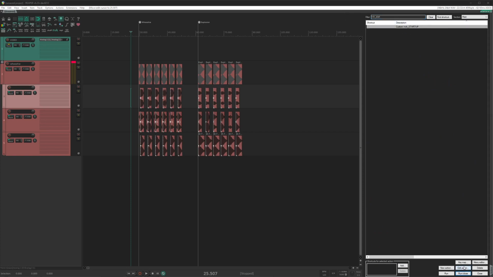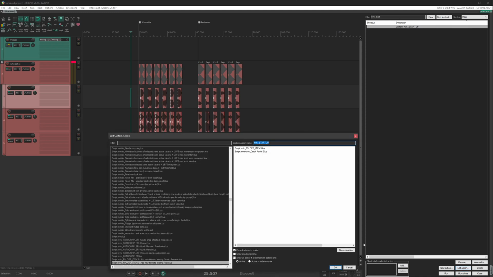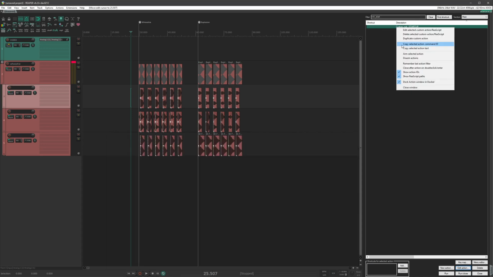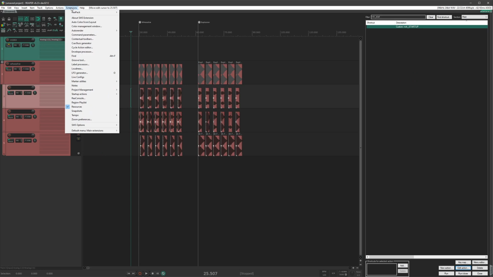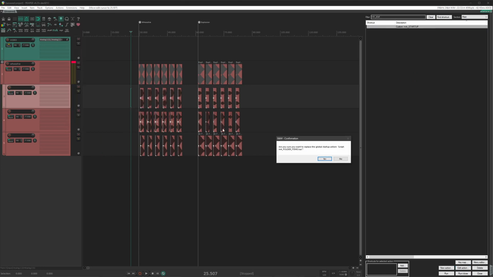And if you make a custom action, then you can add multiple scripts to it. So I just have two right now, but it's the same thing. Just copy selected action command ID and then go into the extensions, set global startup action, and then paste it in here. And now every time you start up Reaper, the NVK folder item script will run and any other actions you want.